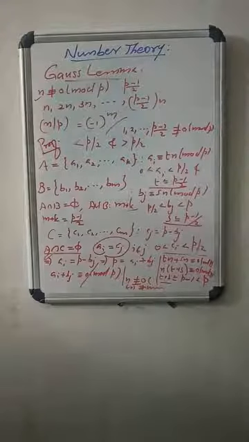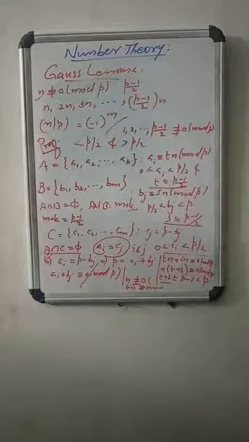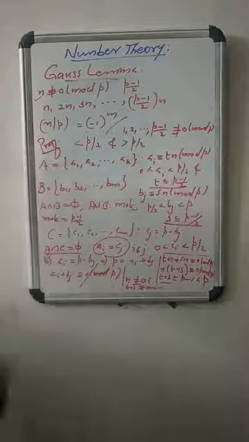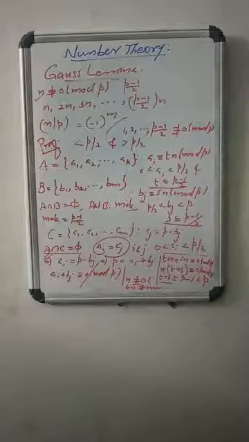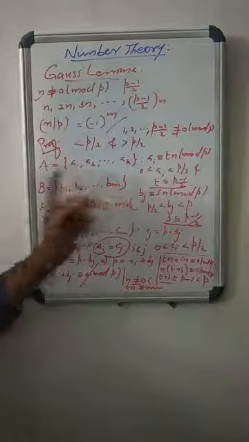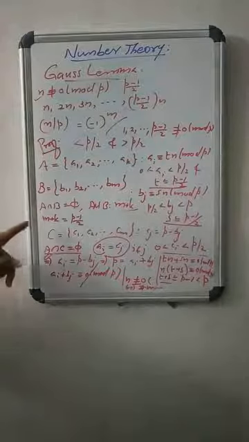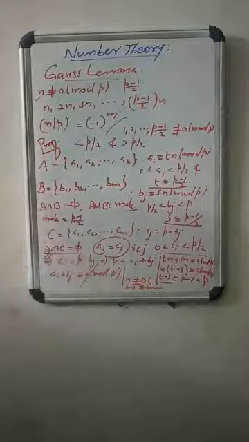Okay. Yes. So there are three distinct sets: A is A1 etc. AK, B is B1 etc. BM, C is C1 etc. CM. Now we also showed that A union B consists of P minus 1 by 2 elements, as well as A and B are disjoint. Then A and C are also mutually disjoint. Okay. But A union C consists of how many elements? A consists of K elements, C consists of M elements. So A union C also consists of M plus K elements. But what is M plus K? M plus K is P minus 1 by 2.